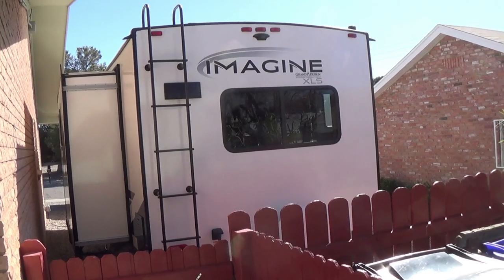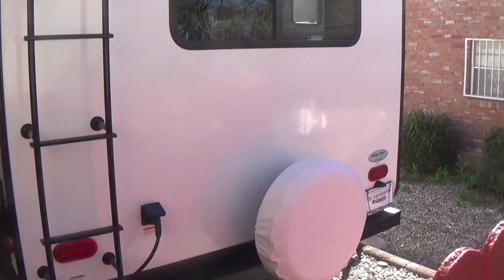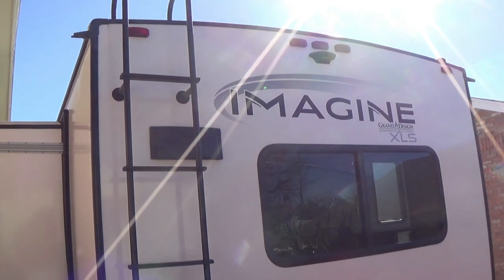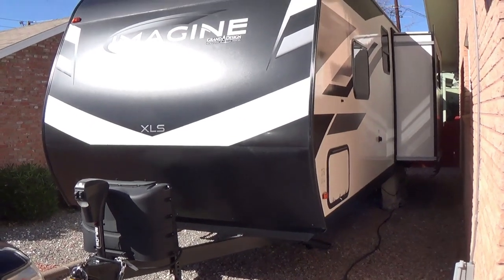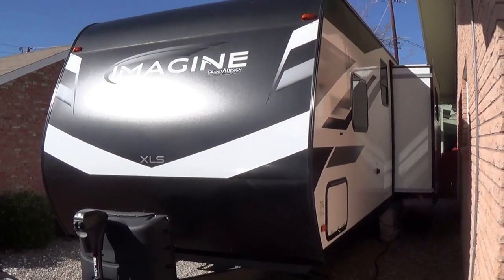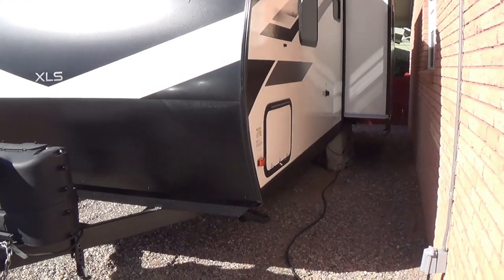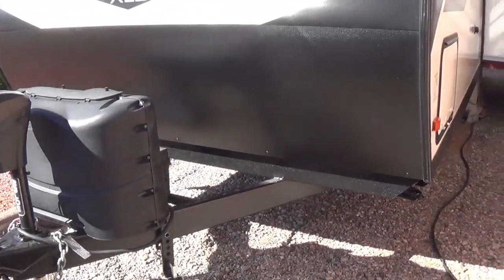We're kind of cramped for space back here, but this is the rear of the unit. It's a little unusual in that it has the power outlet on the very back. It's pre-wired for a backup camera — I already have the backup camera, the weather's just been too crappy to put it on. So this is our new acquisition: it's a 2022 Grand Design Imagine XLS series, which is the extra light series. It's half-ton towable, and it has about a two-foot slide-out and a pass-through in the front. This particular model is called the 23 LDE — don't ask me how they came up with that because it's 28 and a half feet long from tongue to tail.